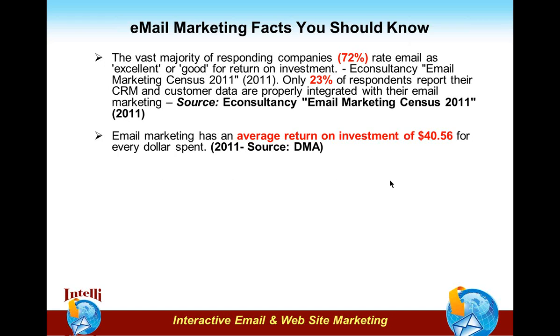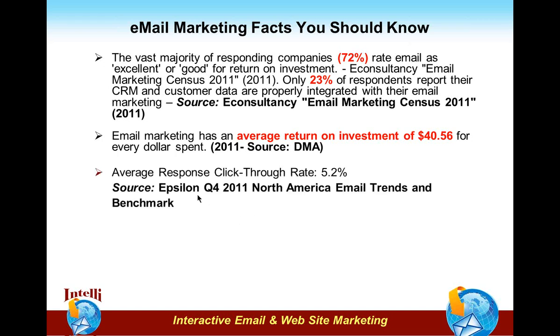Now, what goes along with that are the response rates. Epsilon is a worldwide marketing services firm, and they do this quarterly study on email trends. When you decide to work with IntelliClick, you're going to get an invitation to join the IntelliClick Best Practices User Forum. I facilitate that forum, and I try to post information about email marketing in general. This is one of the studies that I like to post. Remember, this is an average response click-through rate. But the reason I post this is that Epsilon actually breaks down by industry what the industry response rates are.